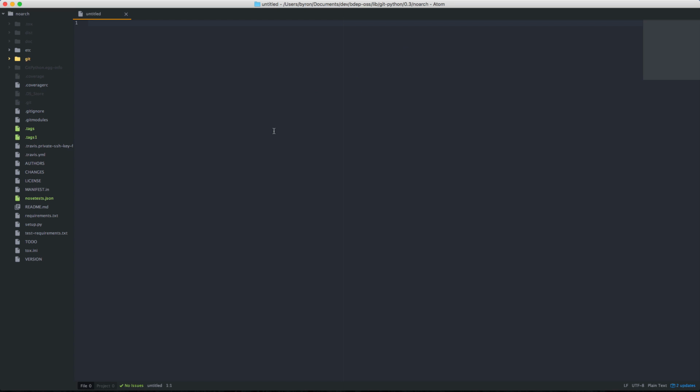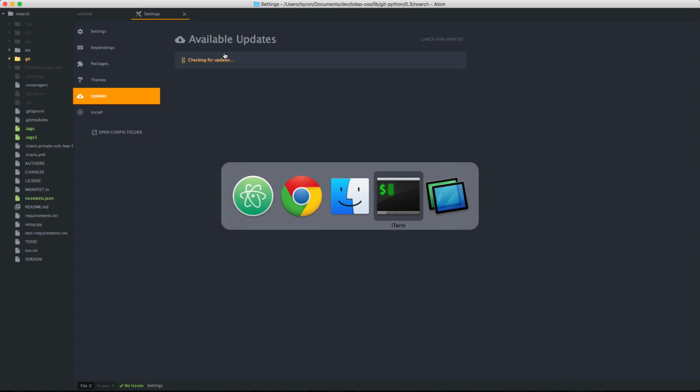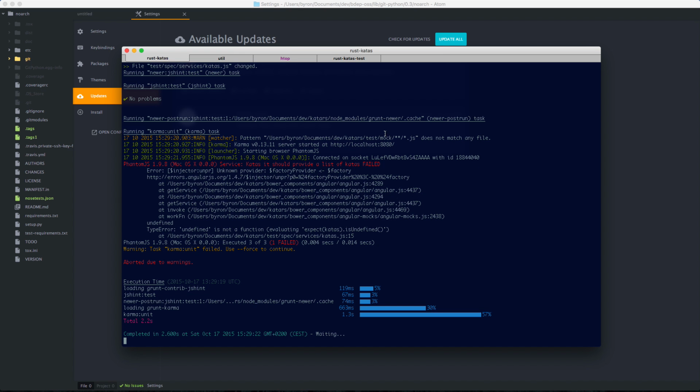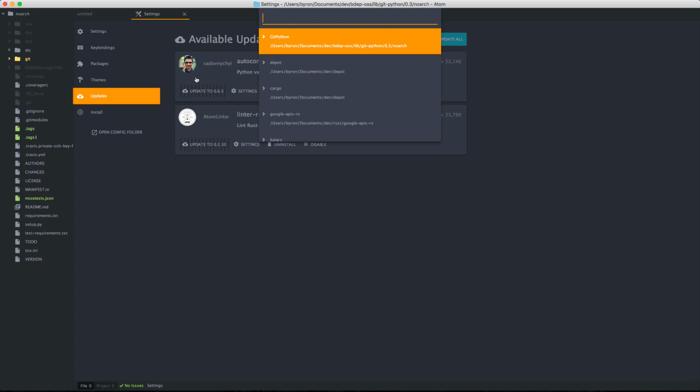So it must be something with the plugin that apparently goes crazy, maybe uses too much memory, is very busy. Incredible. Autocomplete Python, linter, Rust. Both languages are not of relevance for katas.